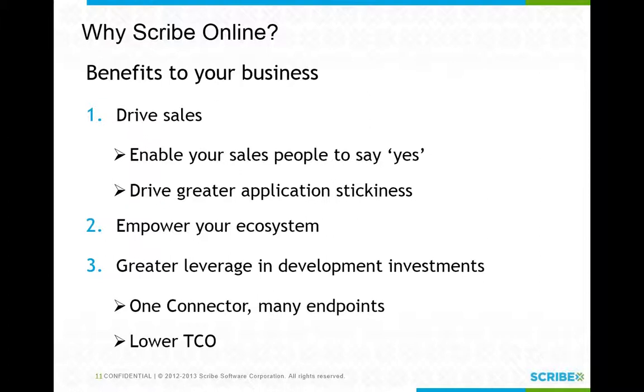And I guess the final point, and this is all related, is that by building one connector and integrating often and empowering your ecosystem, you take a lot of drain off of your development investments and resources, allowing you to focus on your applications and making them better, and really lowering both the initial and ongoing cost of development and ownership.